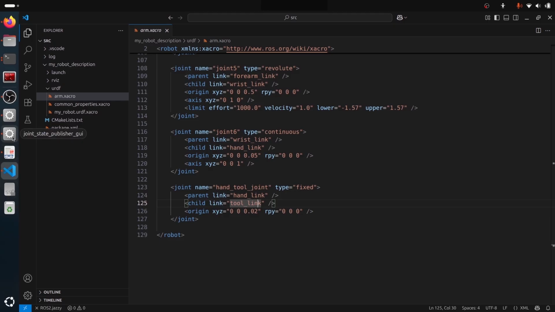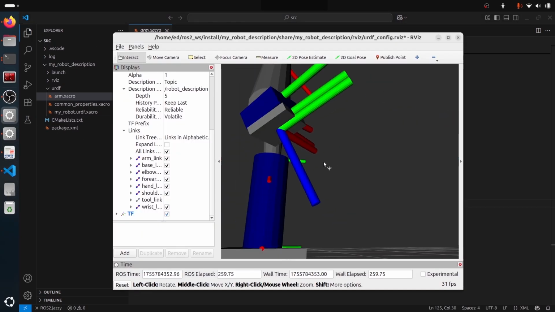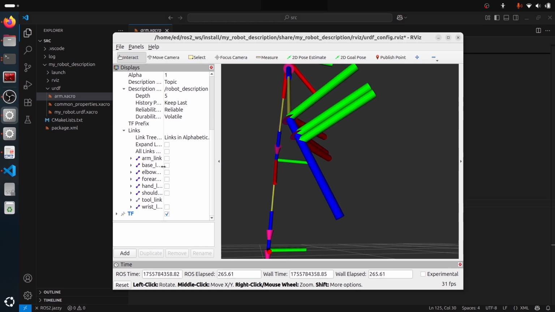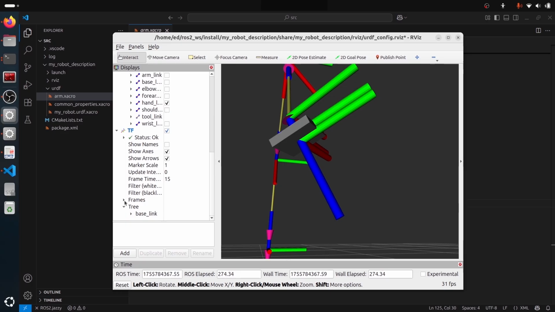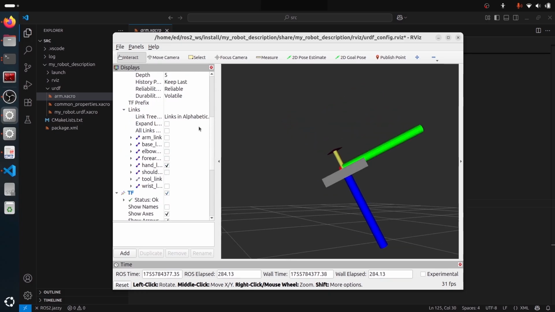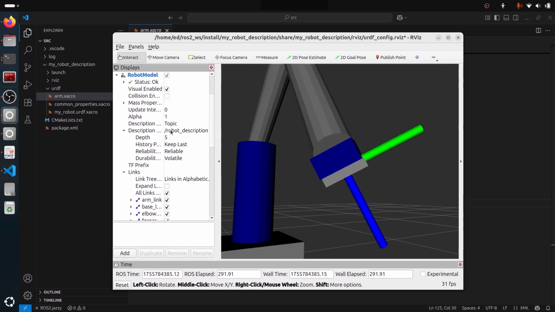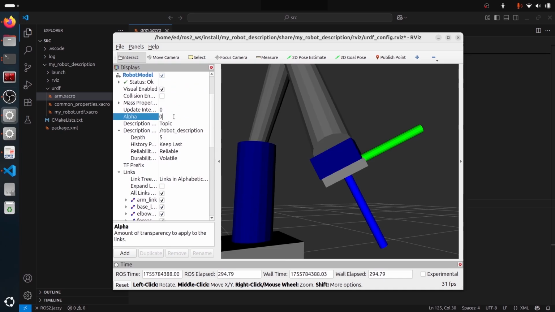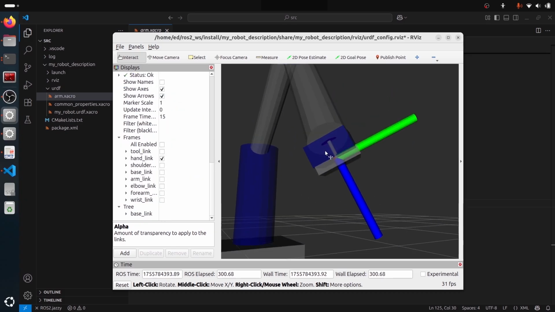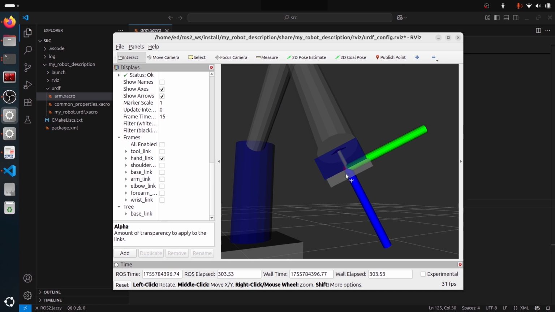I'm going to show you here. So this is the robot like that, okay? And if I go to, maybe I can remove the links. I just put the hand, where is this? The hand link. And then in the frames of TF, I'm going to put the hand link. Okay, you can see the hand link. Well, maybe I can actually put the links again and reduce the transparency here. Let's say 0.6. Okay, so the hand link is basically, you see the origin for the hand. Okay, and then we have the shape for the hand link.